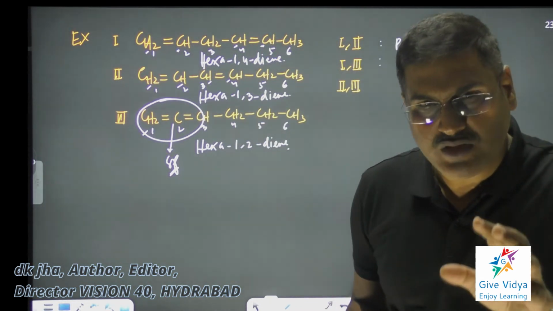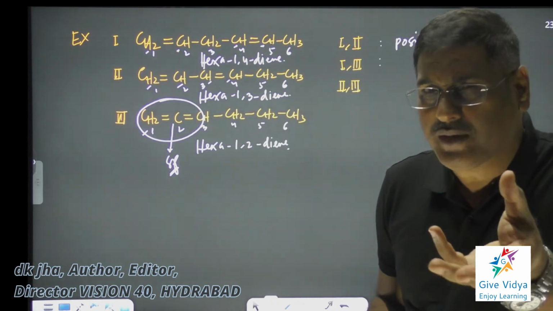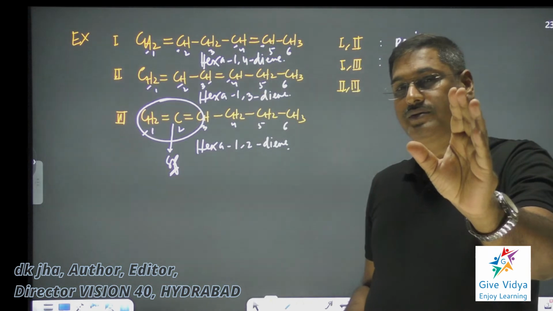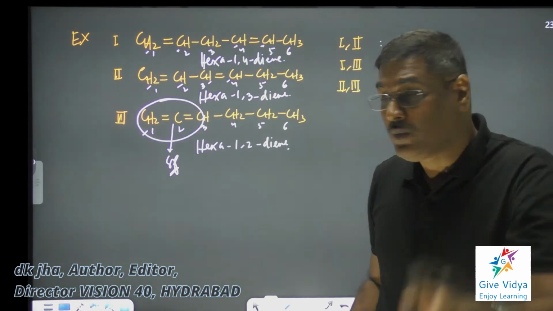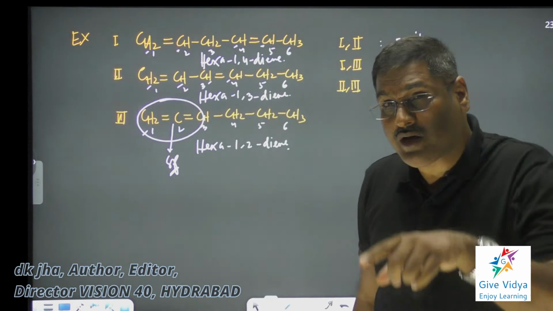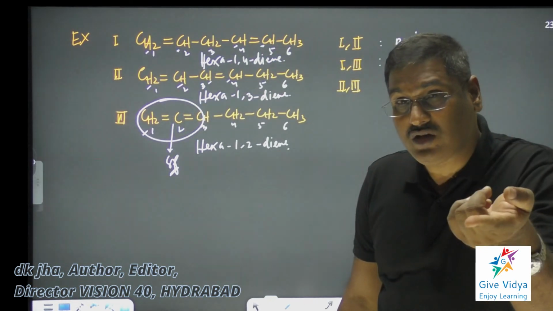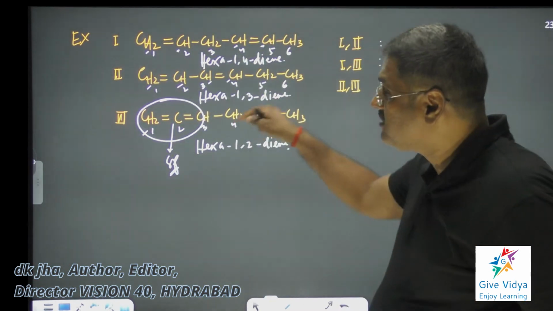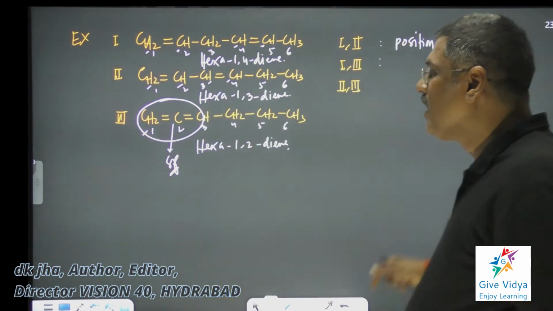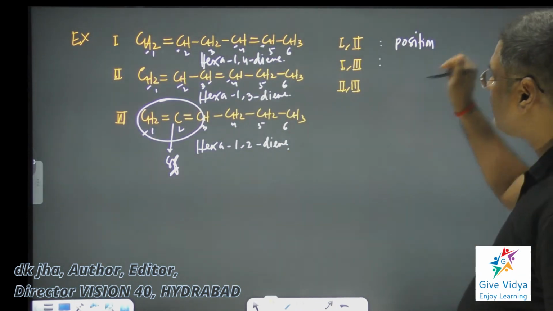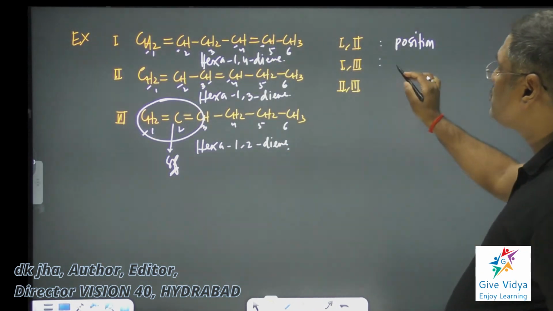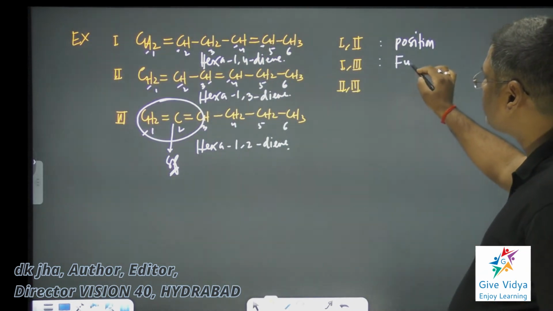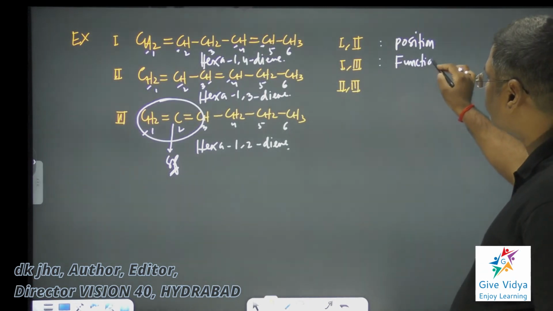Functional group is an atom or group of atoms which is characterized with a set of properties. And yes, when we have this kind of setup, entire set of properties are changed and it is recognized as one of the functional groups, a different functional group, and that is cumulene. That's why 1 and 3, these two are no more position isomers. 1 and 3 are functional isomers.